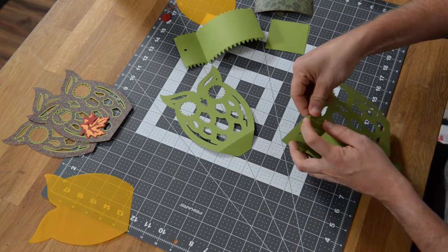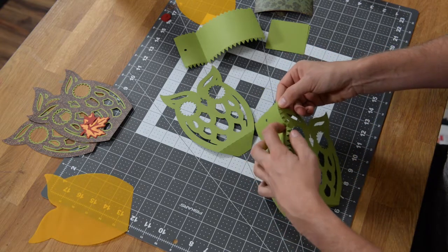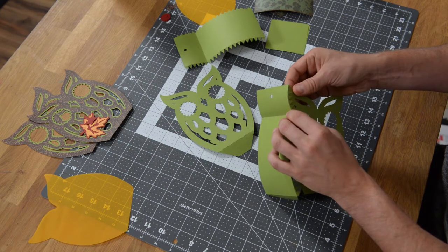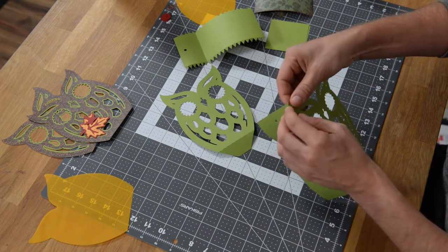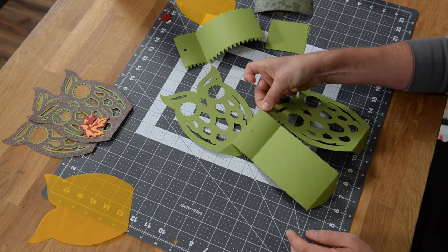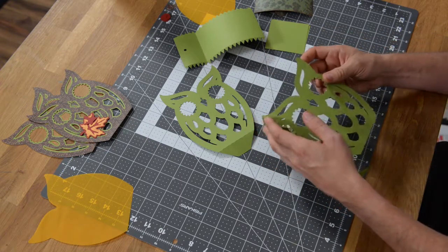But all right, so what I'm doing here is I'm making sure that this piece here, as it curves and hits this little center point, is in the right spot, okay? And it is. So I know that I'm gluing this top tab in place correctly, okay? And now this is a pretty important tab up here, so just make sure that you give it ample time to dry before you move on to the next tab. It's really holding a lot of weight right now, okay?